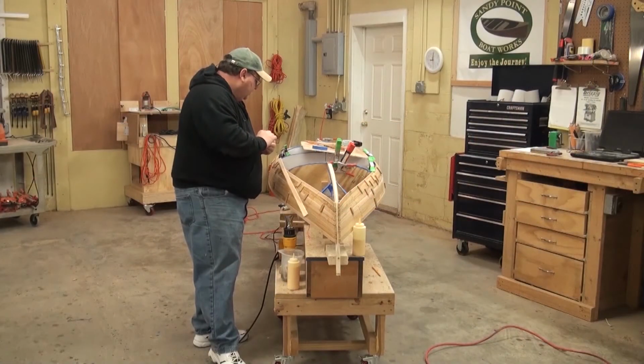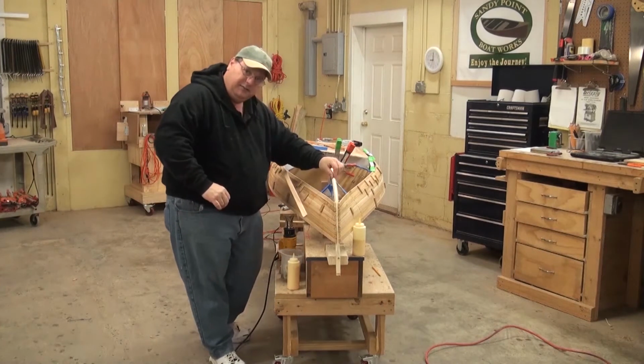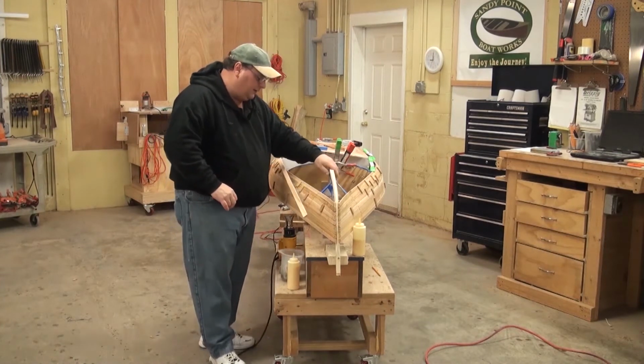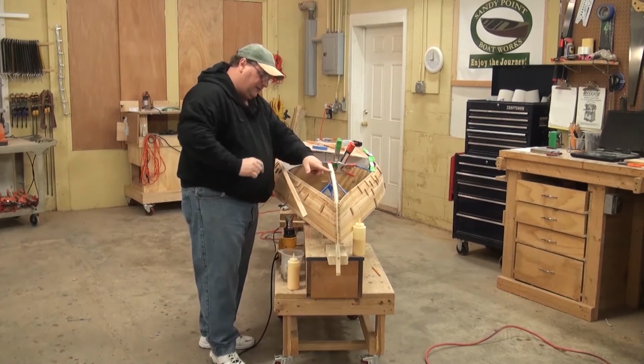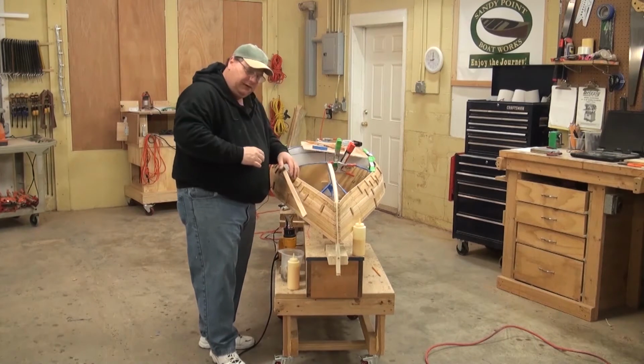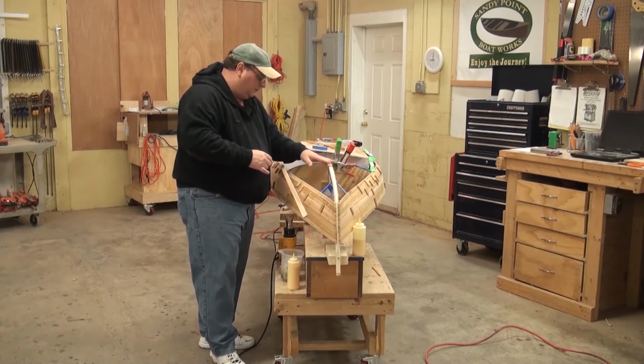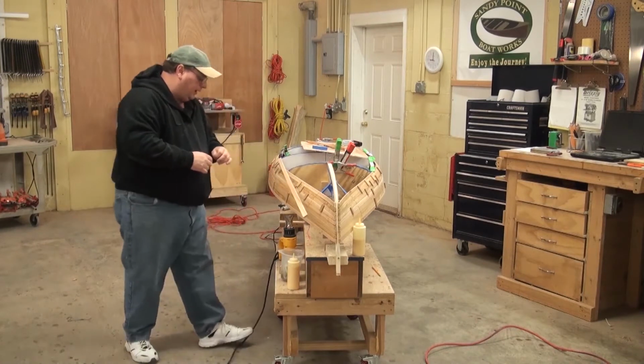I should probably remind you that as you're going up, you make sure you bevel this on your way up, right? Because as you start to close in, it's going to get harder and harder to get tools in there to actually bevel this. So make sure you stay up on that. Right now I'm beveled up to about this point here. I'll put on one or two more strips, and I'll probably try to finish her out. Okay, but back to the strip.